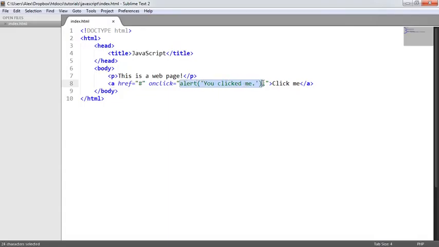Now some people might argue, well, I could just go ahead and introduce a function here, say hello for example, and we would define the function lower down our page. There's still no point in doing this, because you're cluttering your markup, mixing your presentation or your markup with your logic, and it's again introducing more markup for the page to load. So we don't tend to do it this way.